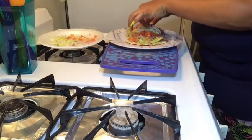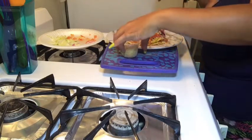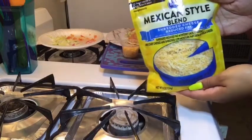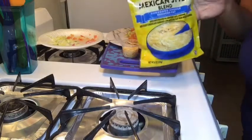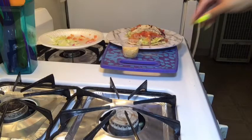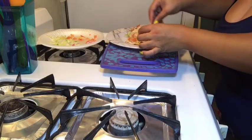That's an ounce of red onion, and then this is two ounces of diced Roma tomatoes. Here goes that. And half an ounce of reduced fat Kroger reduced fat cheese — let me get the package so you can see. This one right here: Kroger reduced fat Mexican style shredded cheese. It's only 80 calories per quarter cup and I'm just using half an ounce, so I'm good. Put a little bit of that on top.